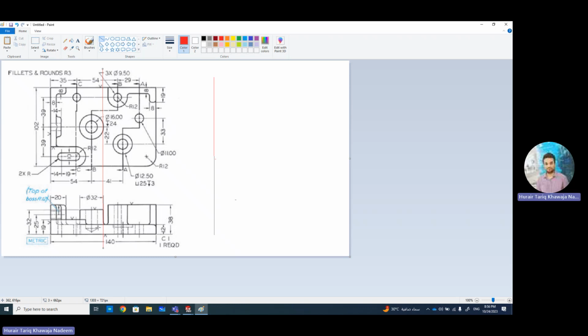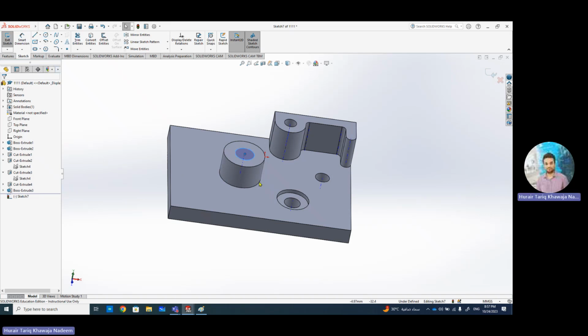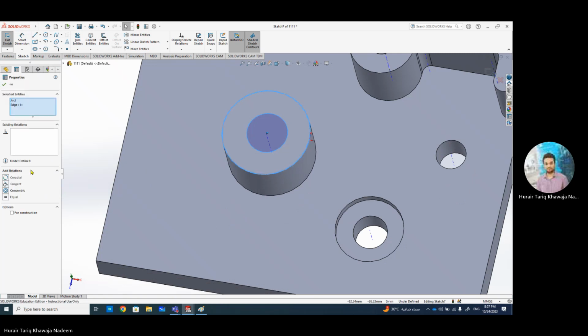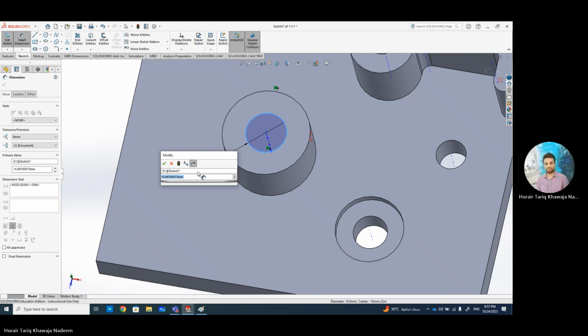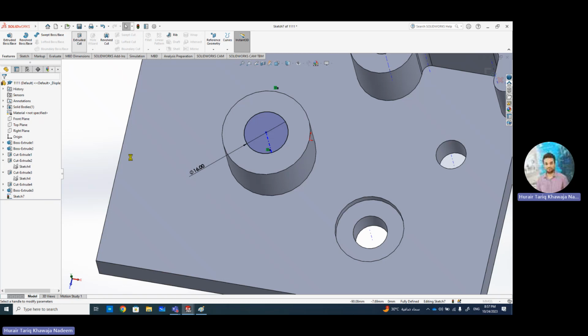I will only make a hole, and the depth I'm going to choose is going to be 24. Okay, this is what I will do. So I will leave the cone anyway. If you use the hole wizard, that cone is going to come automatically. Okay, so 16 and 24. So let's make a circle, 16 and 24. Concentric. Okay, so this is 16. How much is the cut? 24.